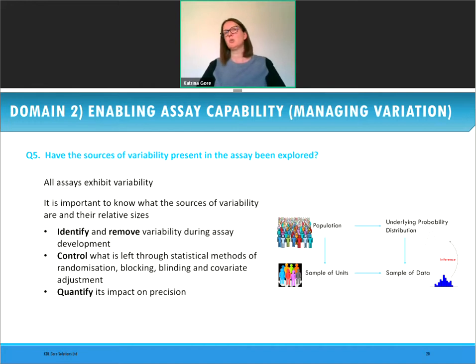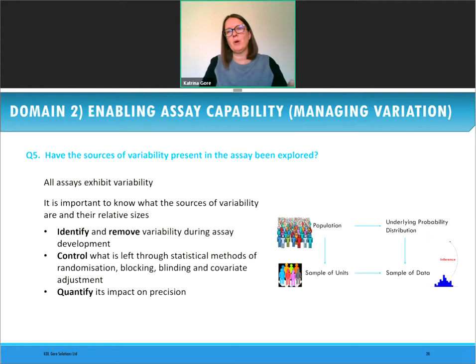Our drug doesn't just work in the sample of people I had in my clinical trial. I can conclude that it can work with anyone with ulcerative colitis of a certain type, for example. So that sample of data gives us an insight into this underlying probability distribution that we could create if we could measure everyone in the population, but we can't.